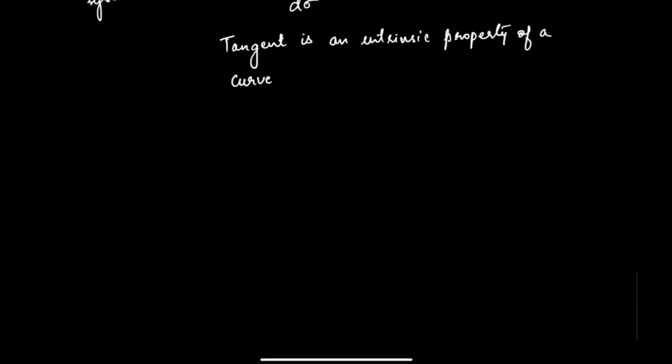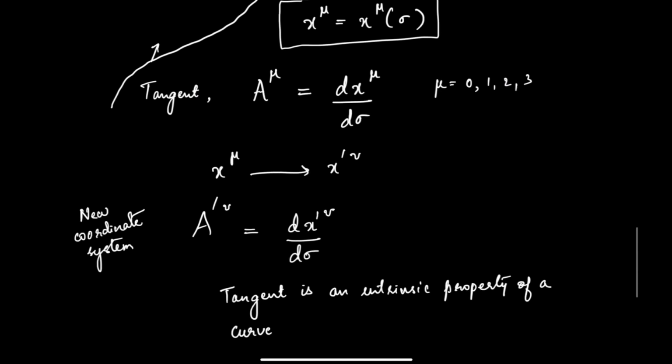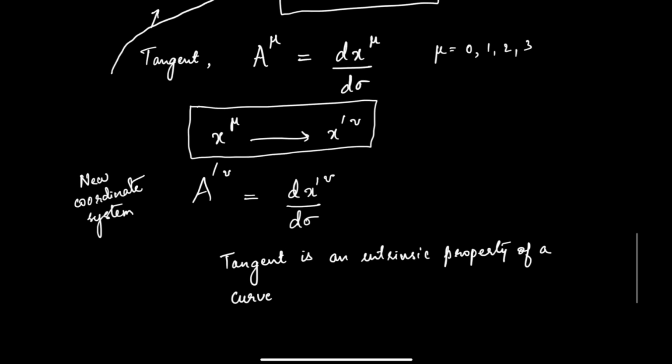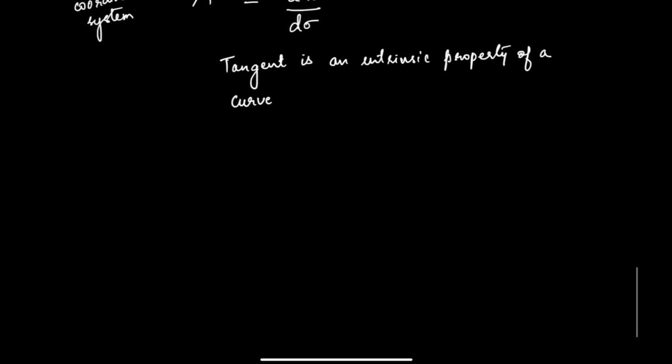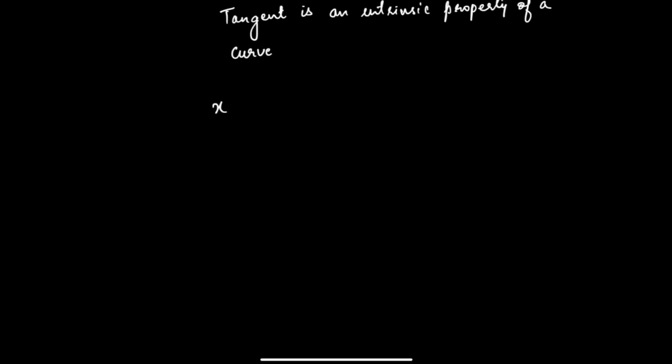Now the condition for the coordinate transformation is that the transformation is linear, continuous, and it should possess at least a second derivative. Okay, that is the condition for any coordinate transformation. So the transformation means I can write x mu as a function of x prime nu, and vice versa also. x prime nu can be a function of x mu, right?